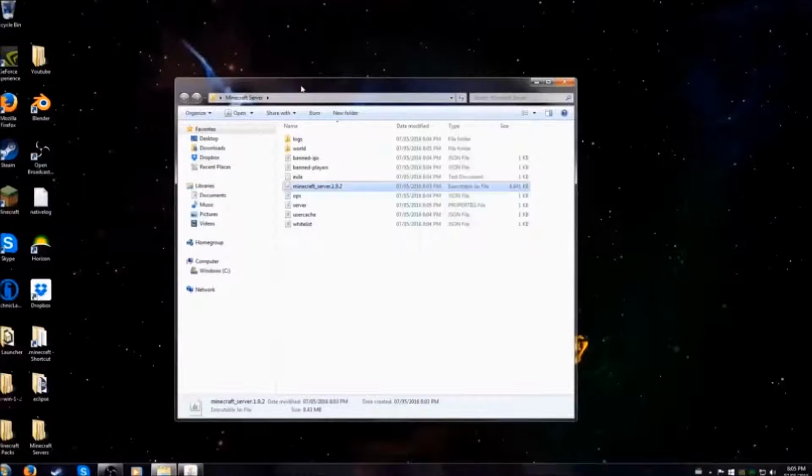While that's closing down, we can come over to here. As you can see, we have all these extra files now. We'll be going into our server file in a sec. But before we go into our server file and before we hook our server up to the internet, we need to get our IP address. If you don't know how to get your IP address, I'll show you real quickly.